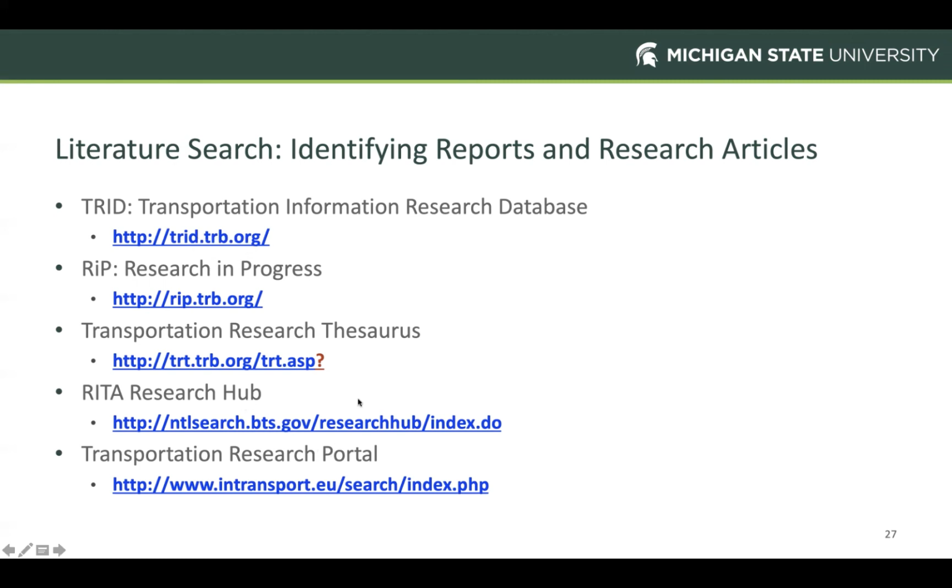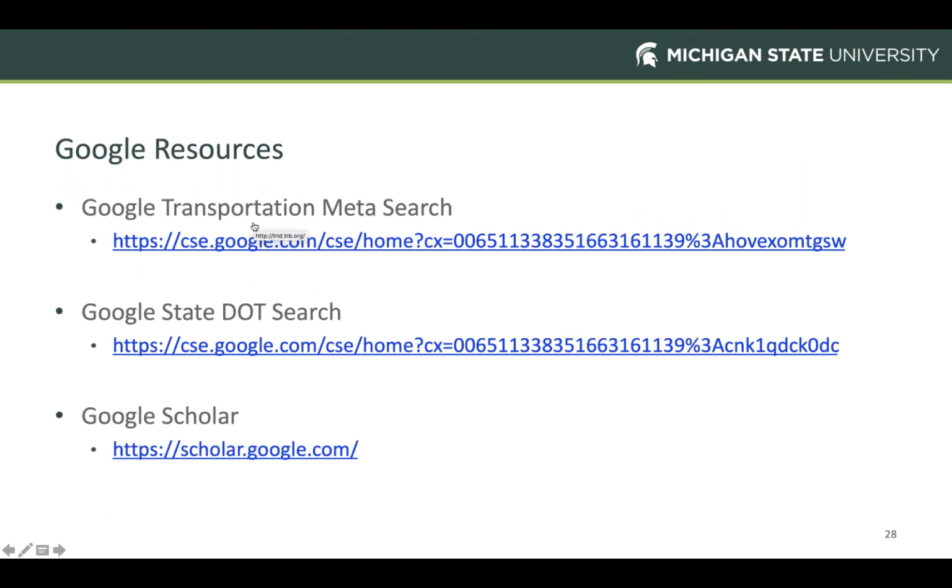These are largely provided just for context. As an example, TRB maintains a database of research in progress that would include NCHRP reports, as well as any ongoing NCHRP projects or any active state DOT projects. But that's maintained basically through correspondence with the states, so I know that some states are better or worse than others in terms of updating that information in a timely manner. But if you're curious about what's ongoing presently across the country, you can use that resource. And then there are a few other portals that have been developed by various organizations that provide additional insights and resources. But for our intents and purposes, I'd focus primarily on the TRID database, okay?